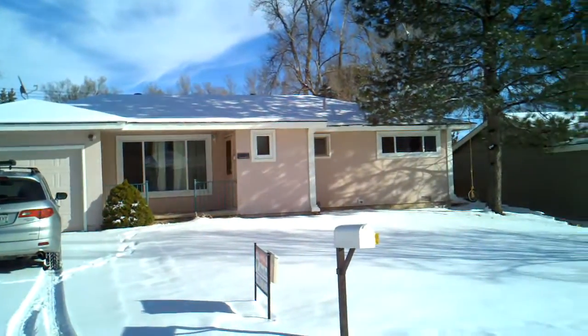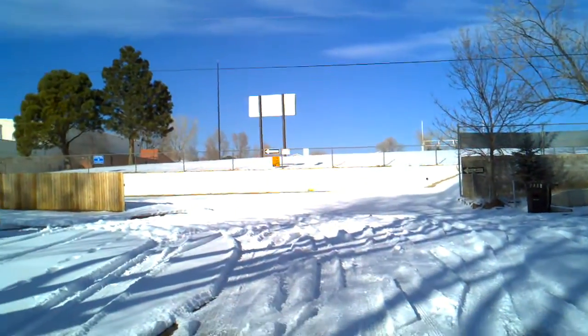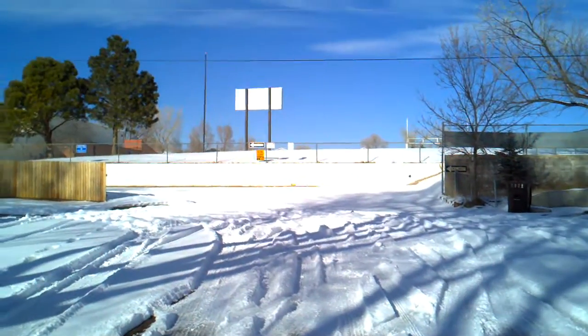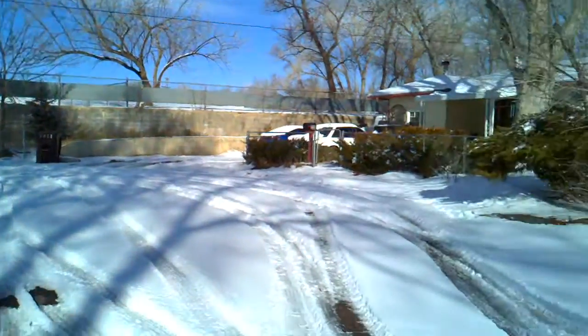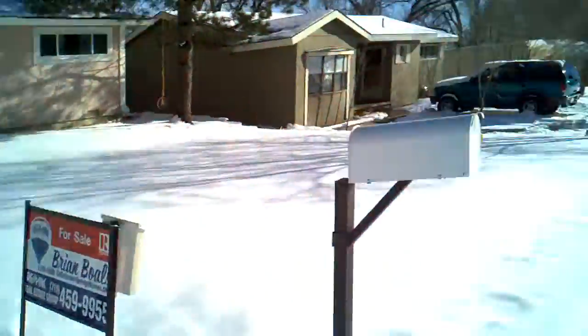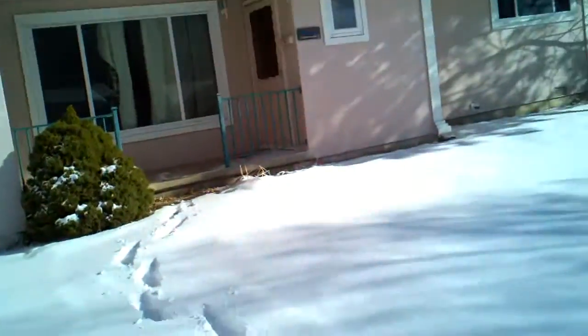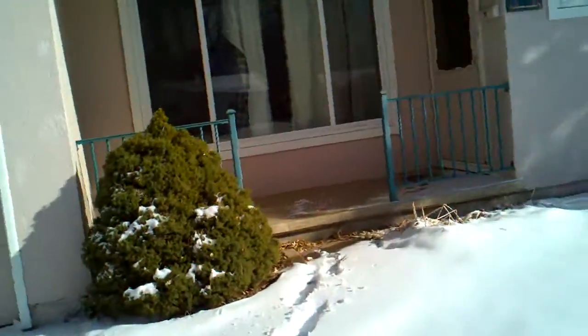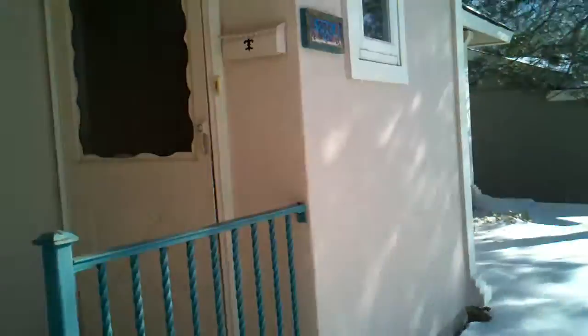Here we are at Jasper Court. Cute little house — can't see the roof. Right here is a field for the Widefield Security School District, so it's just right at the end of the street, like one house away. Cute little place, nice quiet little neighborhood. Older homes but in really good shape. Has kind of a stucco exterior — it's kind of a peachy pink but maybe a little brown mixed in.